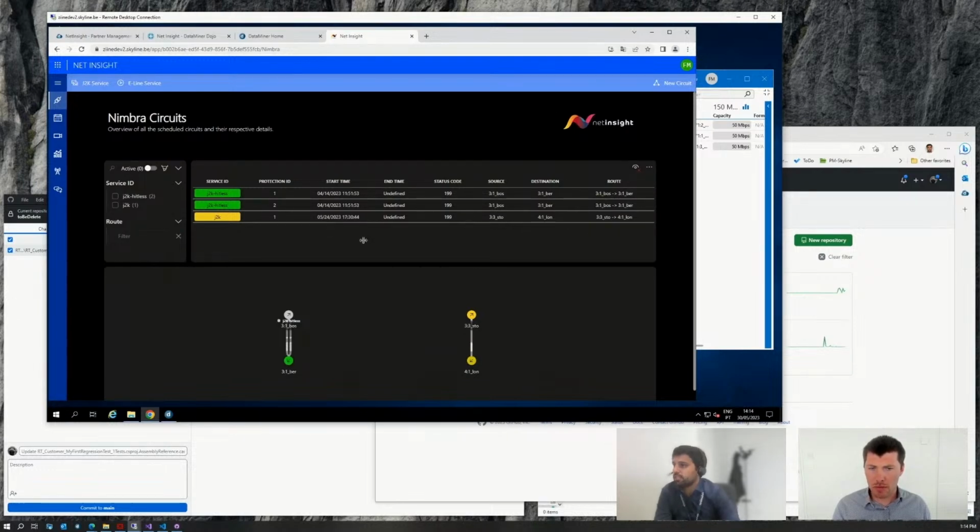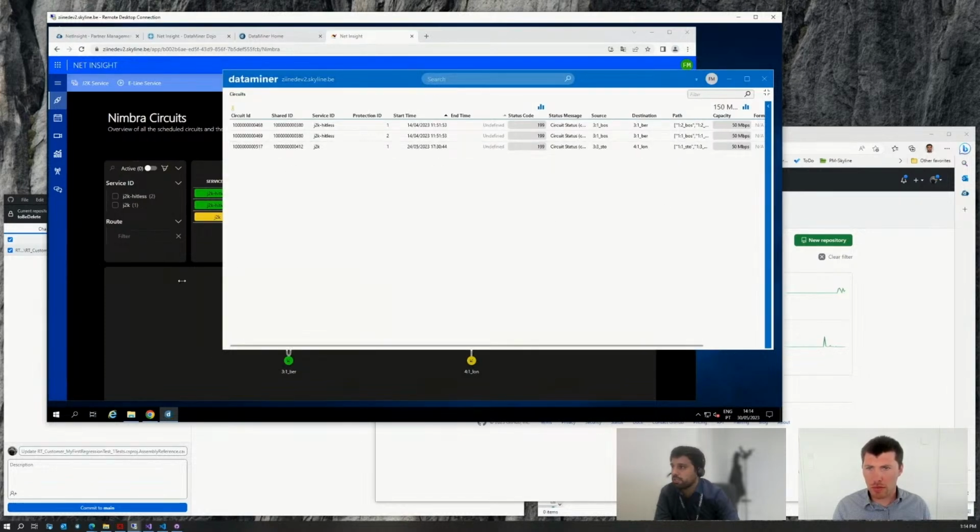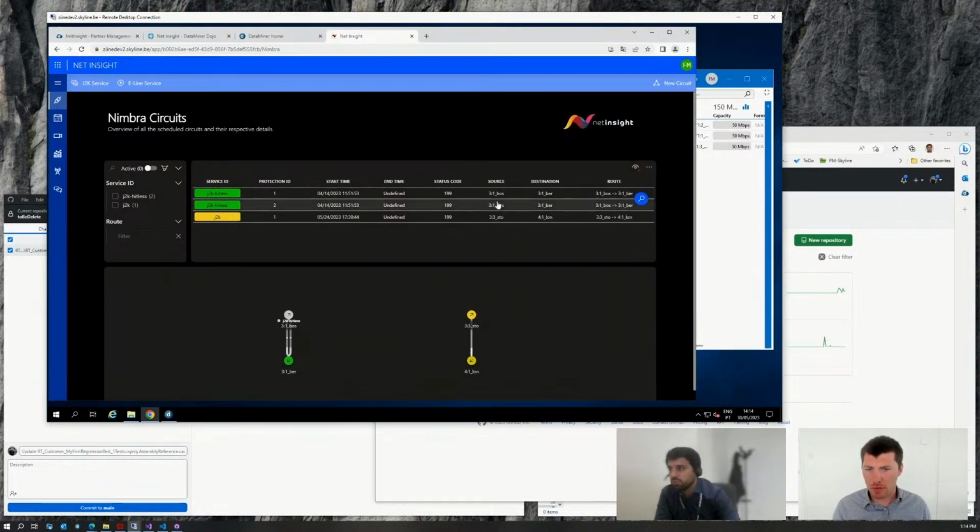So as we can see here, we are presenting the information from the circuits table, our running services. We are only selecting the most important columns that we want, at least for this user interface.